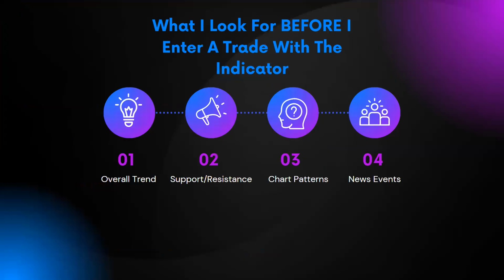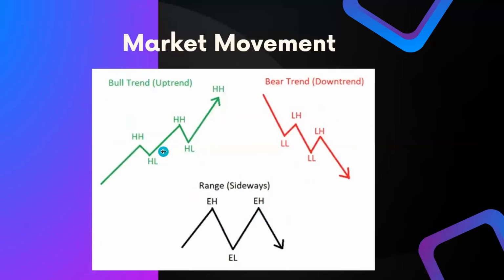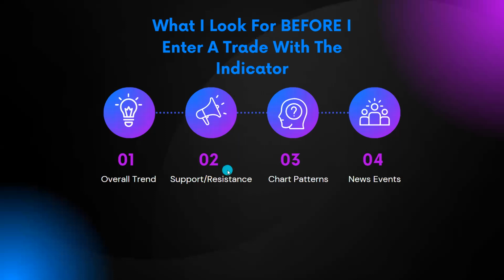Now, what I look at before I trade with the indicator, guys, one, like I just mentioned, overall trend. Am I in an uptrend or am I in a downtrend? If I'm in an uptrend, I want to look for those buys. I only want to buy. I want to buy when the market retraces. And if I'm in a downtrend, I want to look for those sells. Okay, support and resistance, which I explained. I look for the zones. The indicator maps this out for you, but I do an extra confirmation of what the indicator shows me, which I'll show you in a second. But it does map out support and resistance, so I want to look for that as well, because if I'm in an uptrend, okay, and I'm looking for buys, I only want to buy at the support.